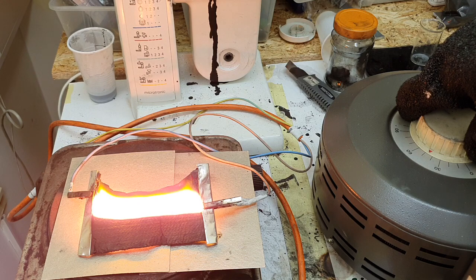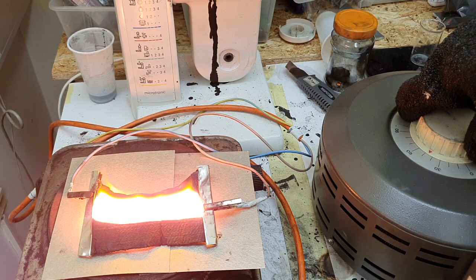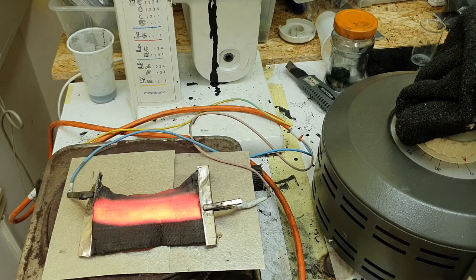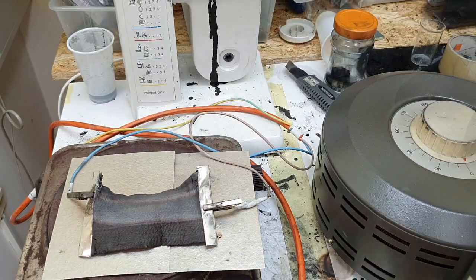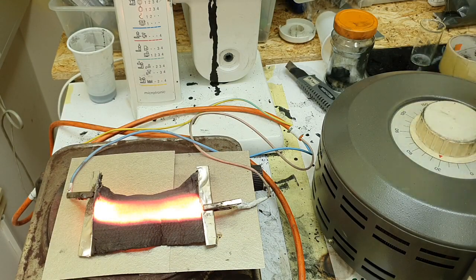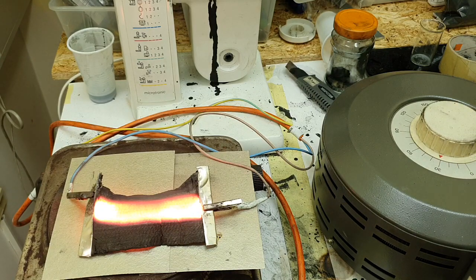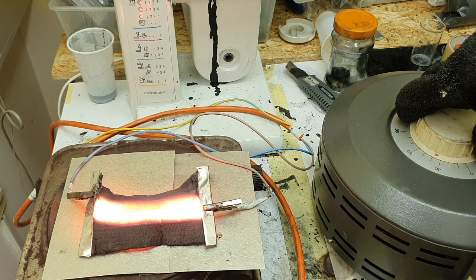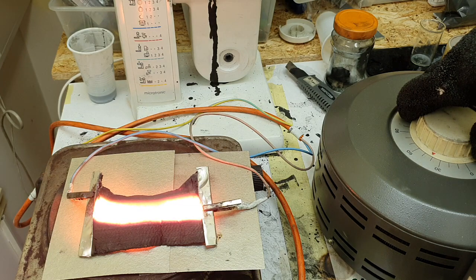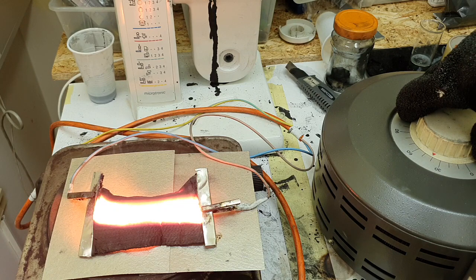Oh, it's hot. I'm right now on 50 volts. Whew. And also the aluminium starts to melt. Yeah, actually the aluminium is starting to melt. Ooh, it's hot. It's really, really hot.